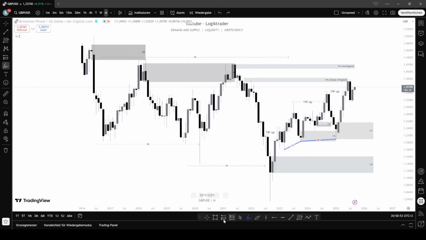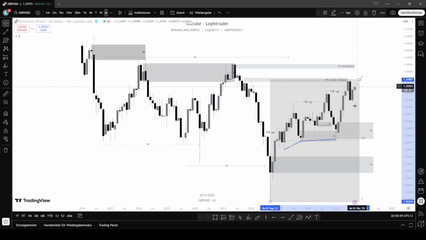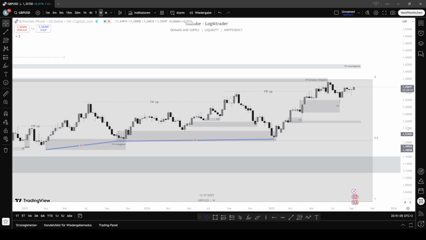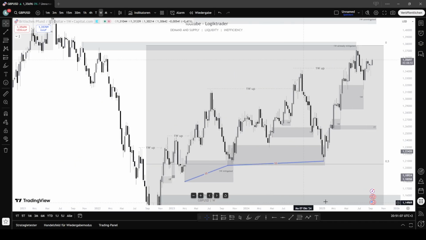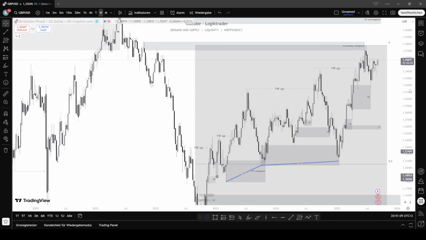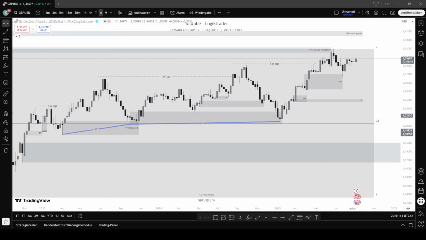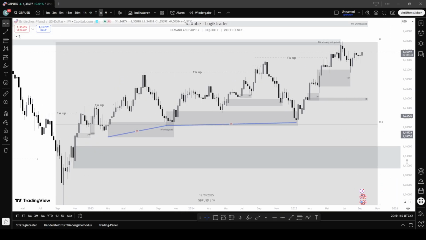Now, what do I do? We simply take our Fibonacci tool and mark the most recent low to the most recent high. That's it. We've marked it on the monthly time frame. Now we scale to the weekly time frame. Coming down to the weekly time frame, we know that we've already marked out our zone of focus. So make sure we focus only on price movement within this zone, right? And on price movement within this zone, we have to analyze the market structure and the direction of price.